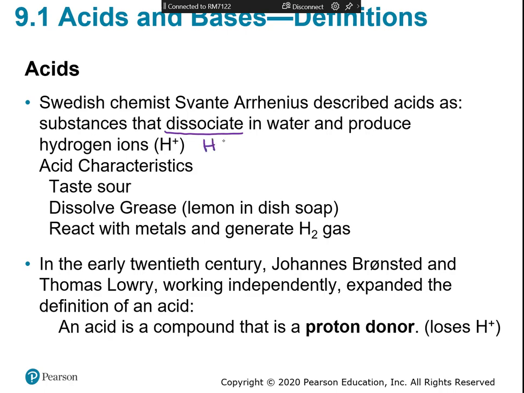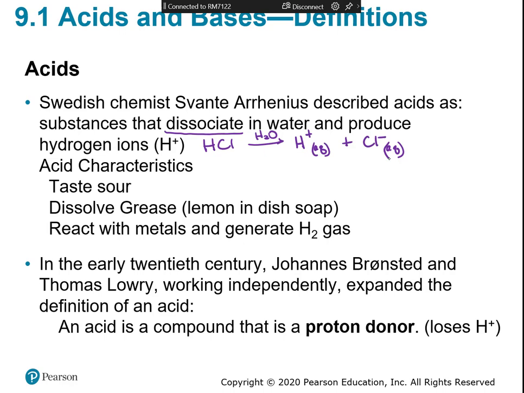So if you took HCl, which is hydrochloric acid, and put it in water, it is a strong electrolyte. Remember that we used the light bulb apparatus. HCl was one of the things that we tested. When I put the beaker of HCl on that light bulb apparatus, it gave a bright light bulb because 100% hydrogen ions are formed and chloride ions are formed. So that H plus is what he defined.